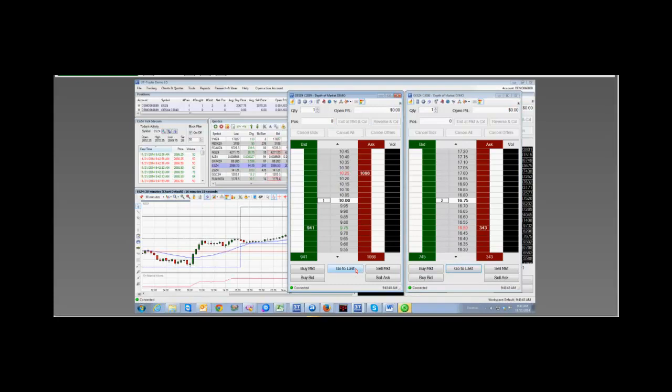Okay, so now we just went over a credit spread and the reasoning behind placing a credit spread. Now let's do the opposite. Let's go through and see what a debit spread looks like. Again, it all hinges on what we do with this more expensive leg. The more expensive leg here again is the 2080s. Like I said, we just bought it, so now I'm going to sell it.